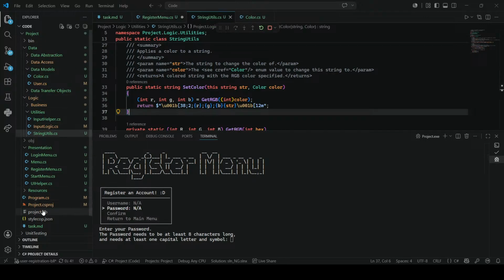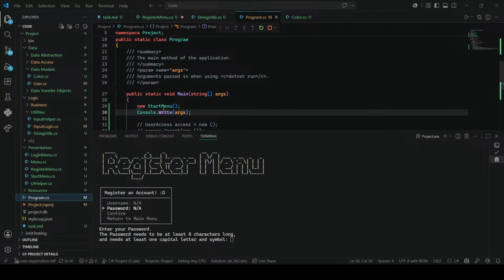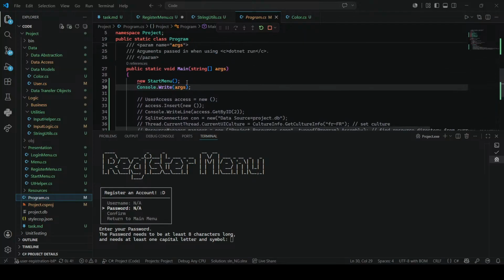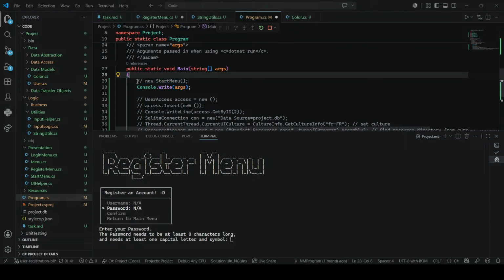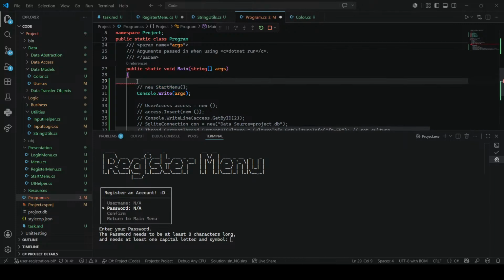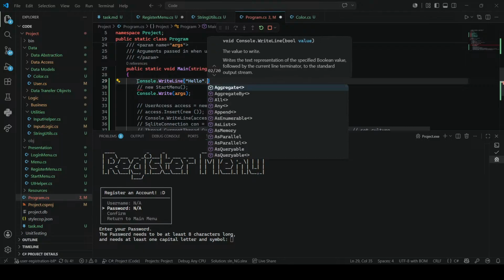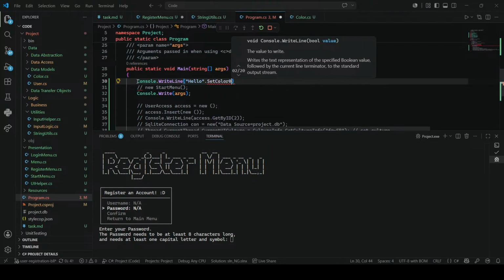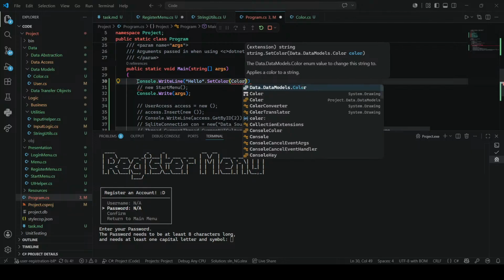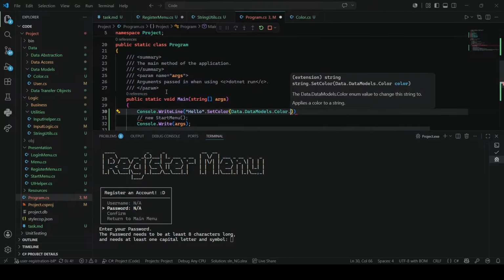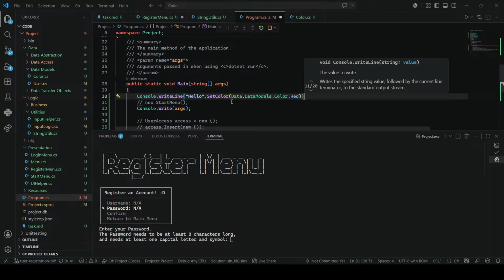Now in program, I want to just test it, just see if it even works. So without even doing this, I'm just going to say Console.WriteLine, hello in set color, colored up. Yeah, sure. Red.